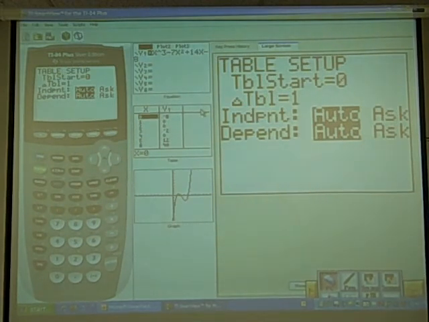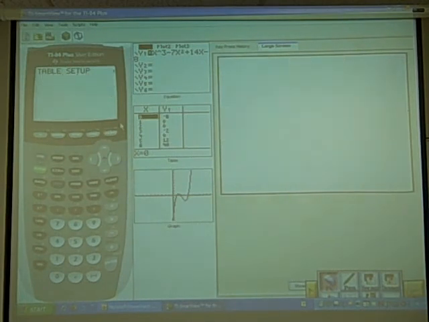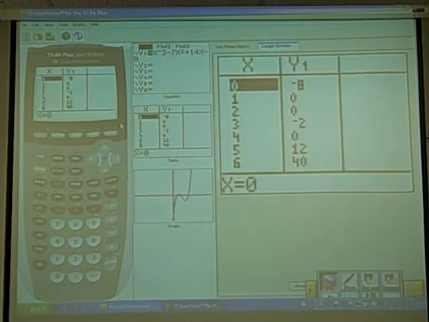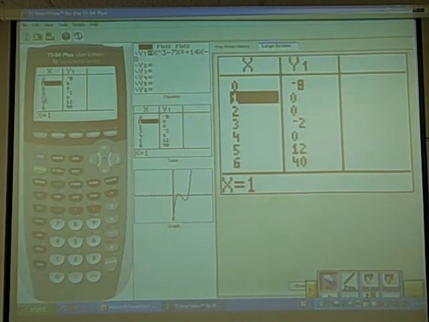And it'll do it in increments of 1. So let's go to second and table. And we said our possible zeros are plus or minus 1, plus or minus 2, plus or minus 4, and plus or minus 8. Well, we look at where we have x values that have a y coordinate of 0. So 1 is a 0. Okay, so we're going to start with 1.